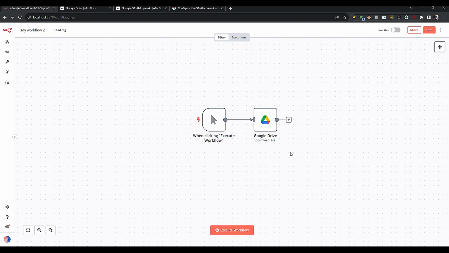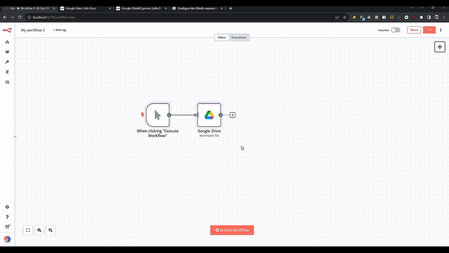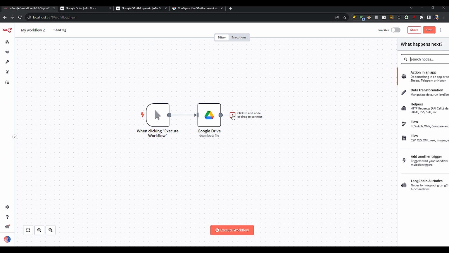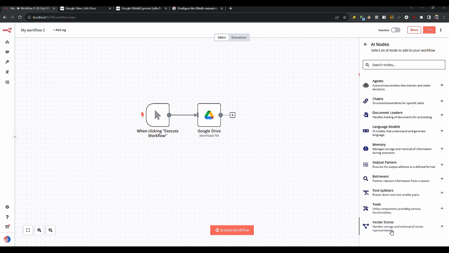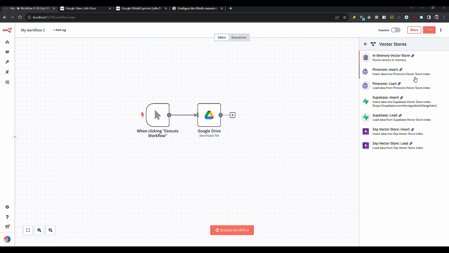Okay. So now proceeding further, as you can imagine, I am building one chain after another. That is, this will be executed, then some other execution will go on. The next one is I want to add the vector store from LangChain. The whole PDF that I just downloaded from my Google Drive needs to be converted into vectors, and that needs to be stored.